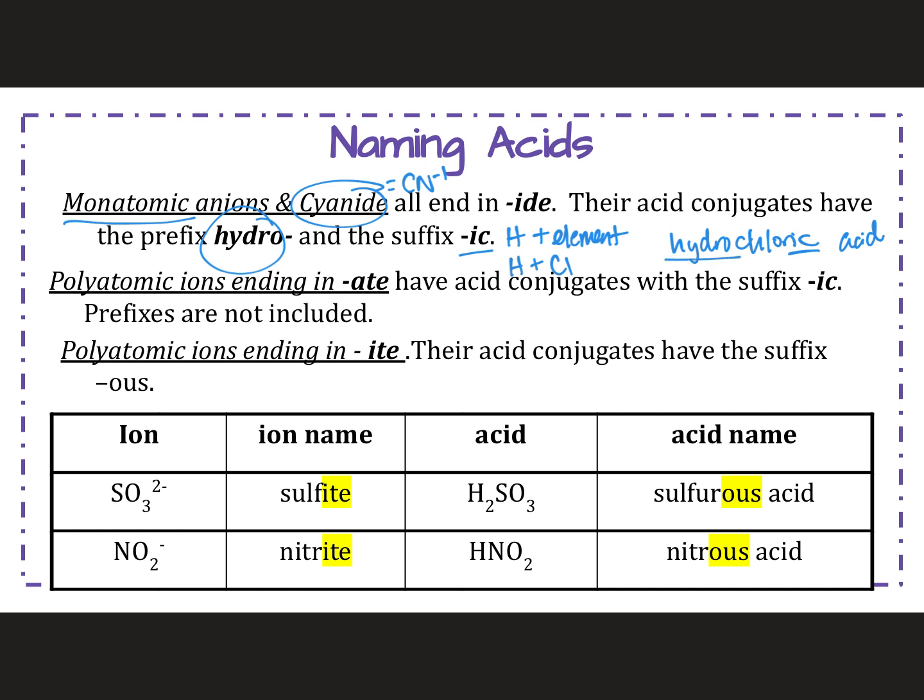We can also have acids that contain polyatomic ions. When you name something that has a polyatomic ion in it as an acid, then you're looking at the ending of that polyatomic name. So polyatomics that end in ate become ic, and polyatomics that end in ite become ous. The memory trick that I learned in school to help me with this was I ate something icky, and all night, gotta be a little creative with the spelling of night, I was nauseous. Hopefully that's helpful to you in preparing for quizzes.